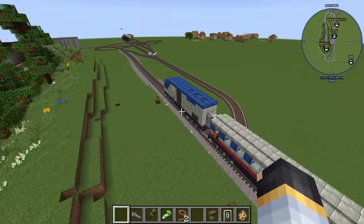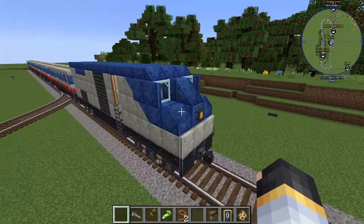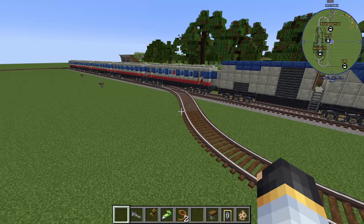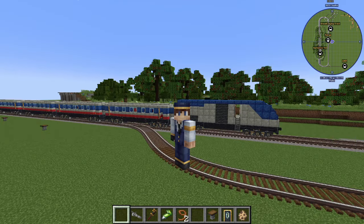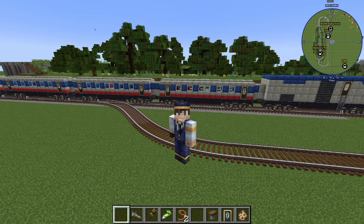So, this is just a quick build, a quick feature. We're going to go into a time lapse about how I built this and the cars and putting it all together. And it'll take around a couple minutes to do that. And then I'll come out and finish the video. But ladies and gentlemen, with me saying that, let's get into that time lapse right about now.